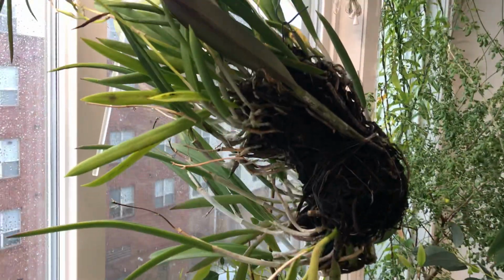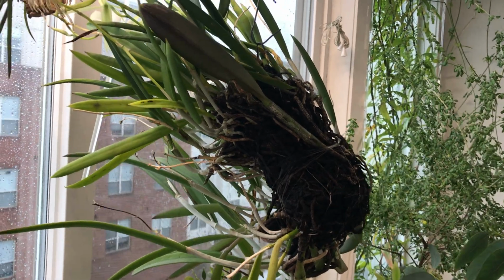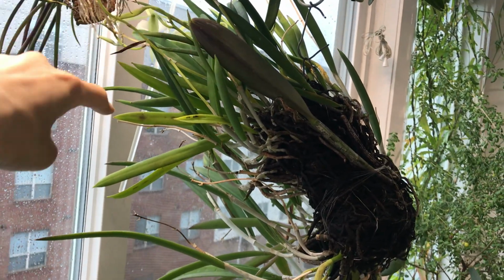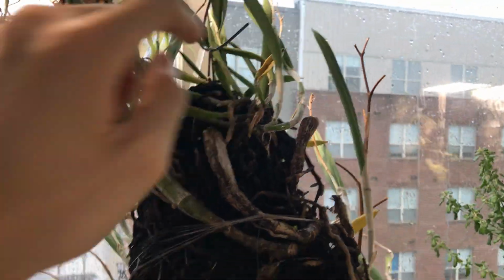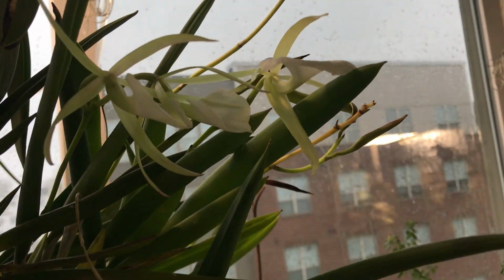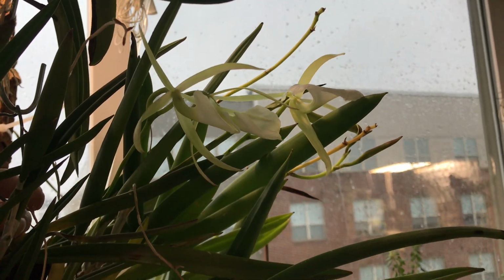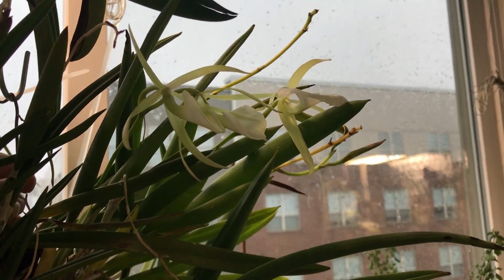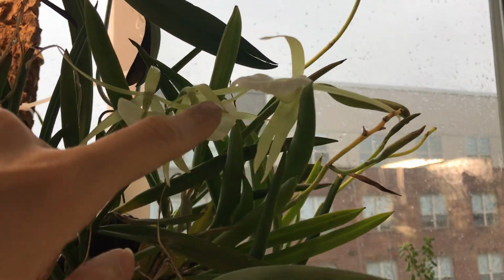Okay, this is probably my oldest orchid mount. There's a Rhyncholaelia digbyana on it, but mostly Brassavola nodosa, Brassavola subulifolia, and some little stars. And the nodosa is actually blooming right now. Look at that. It just started opening 2 or 3 days ago, and I started smelling it the first time last night. It was great.